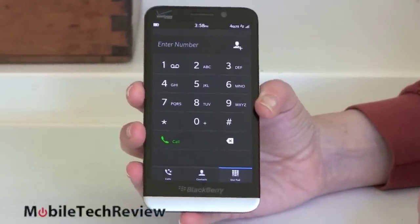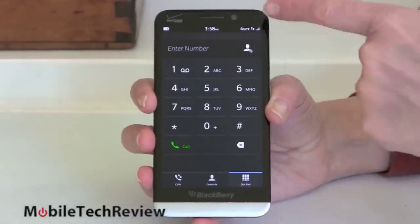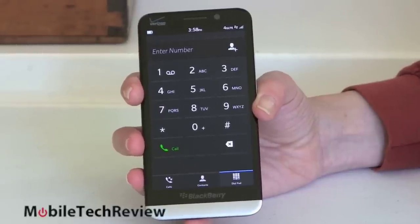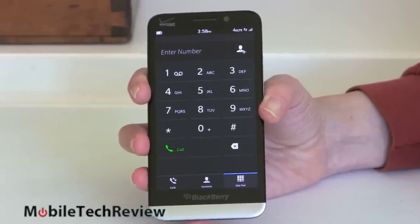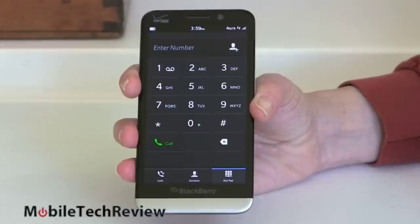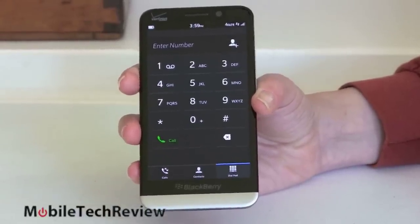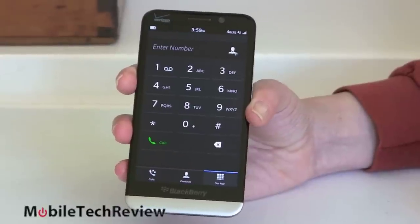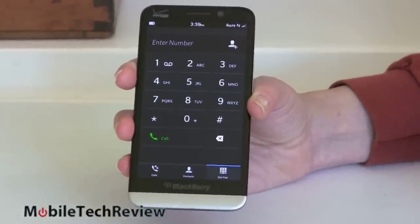The dialer is big and easy to use. We're using the Verizon Wireless model — currently they're the only carrier offering this, though rumor says AT&T will also pick it up. It has 4G LTE and reception has been good. BlackBerry is employing a new kind of antenna that really helps in low signal areas. Voice quality has been just fair for us in the Dallas area — calls sometimes sound digitized or a little muddy and muffled despite the nice microphones. Incoming audio has reasonably good volume but just mediocre for voice calls. Data speeds on Verizon 4G LTE have been very good — no complaints loading webpages or streaming video.